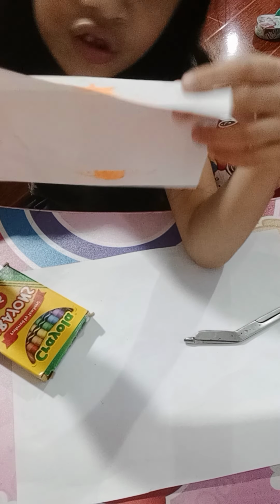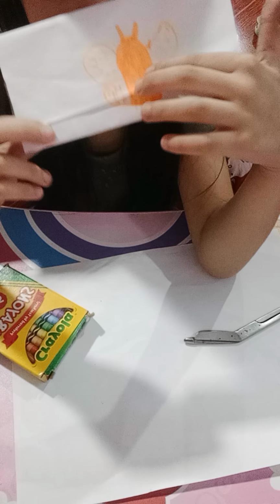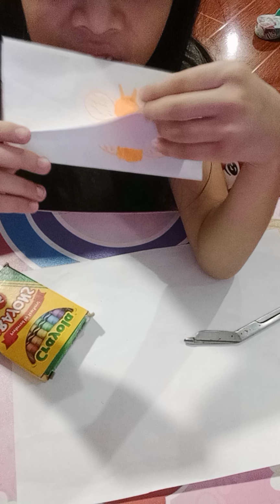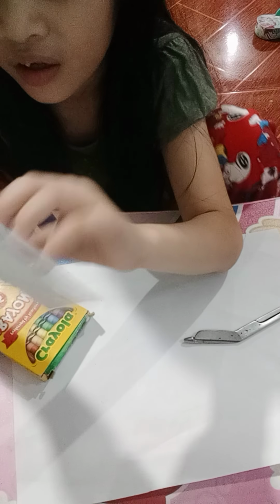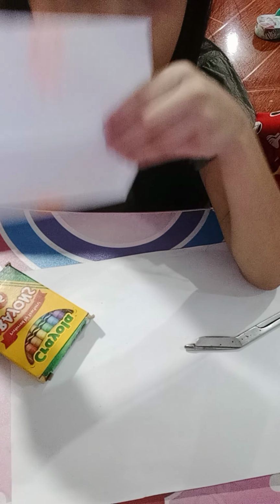Even you can draw some pencils. You can draw a heart, and butterfly, anything you want to draw in the front. And you need to make this tube. You have to tape this and tape it like this.